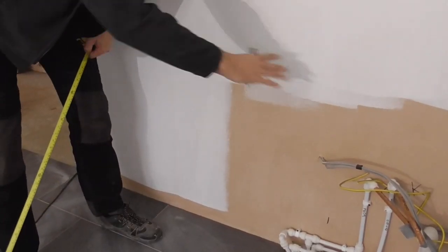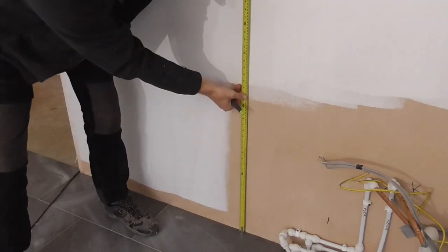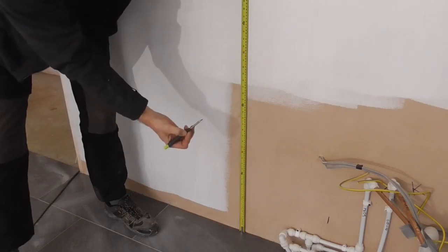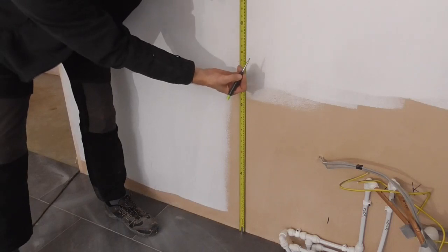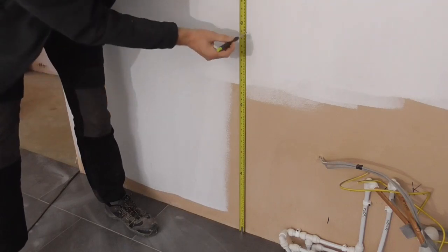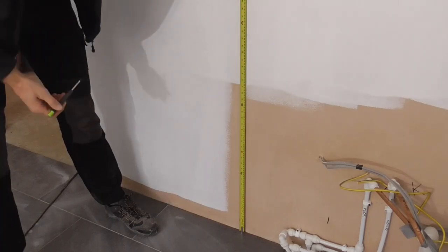So what I'm going to do is, I know where my integrated appliances go, so we'll drop a mark against the wall and that'll give us our datum point. So here's the rough position. I think we've got a sink unit just here, and then we've got an appliance either side of it. So down onto the floor, I think we're covering 870, which is 150 mil plinth and the 720 carcass. I'm just going to add another bit of tolerance on that, so I'm going to go 875, and then that is our datum mark. And what I'll now do is set the laser up to that line, and then I can set all the tops of my units in.